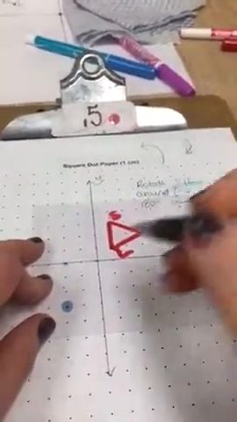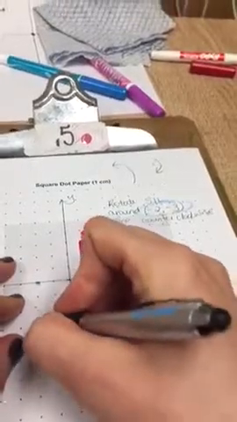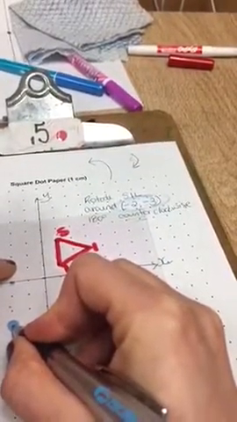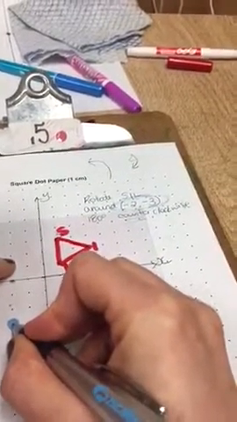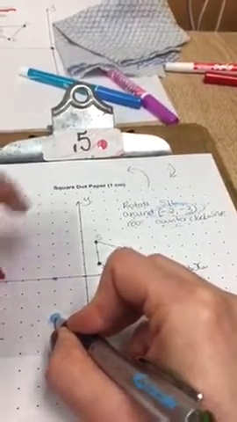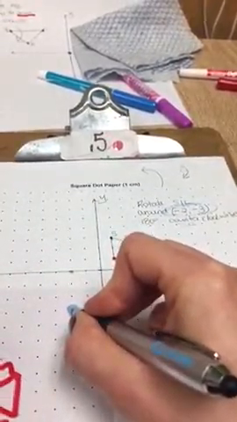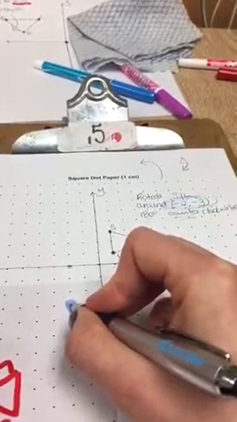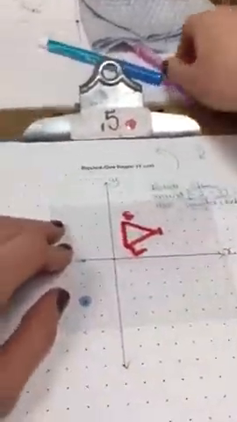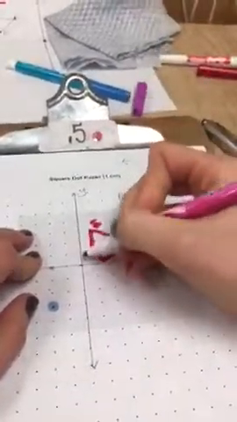So I need to take my pencil again, place it at the coordinate point that we're rotating around. And this time I need to remember that I'm rotating counterclockwise. So I'm going to be turning my transparency paper this way. Okay, so I've moved it once, or 90 degrees, and then I'm going to rotate it another quarter turn to make it 180 degrees.